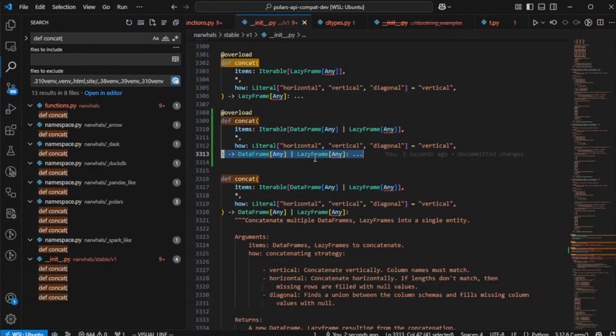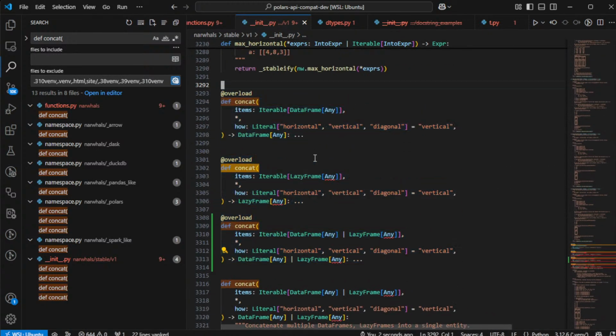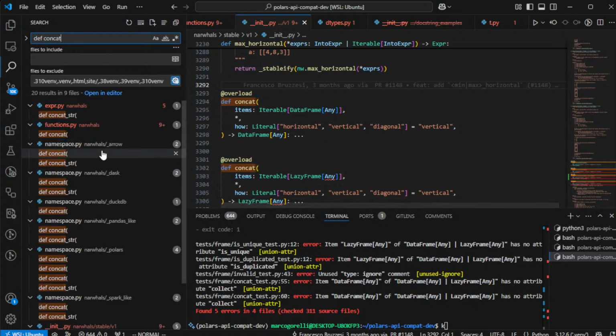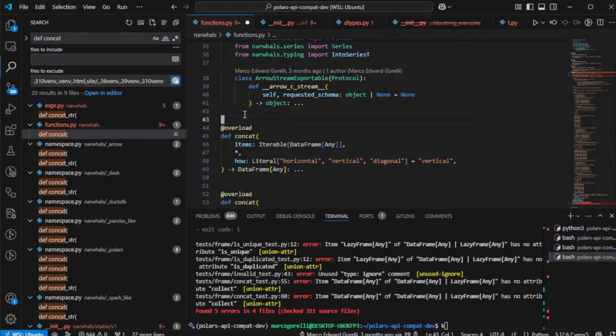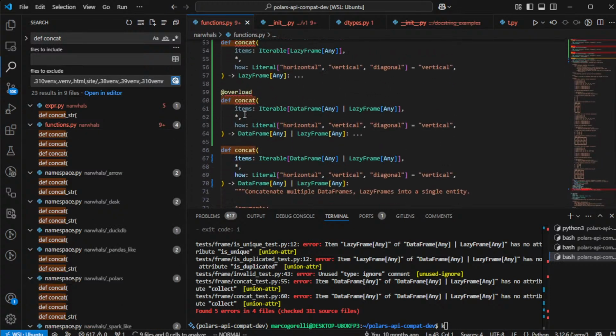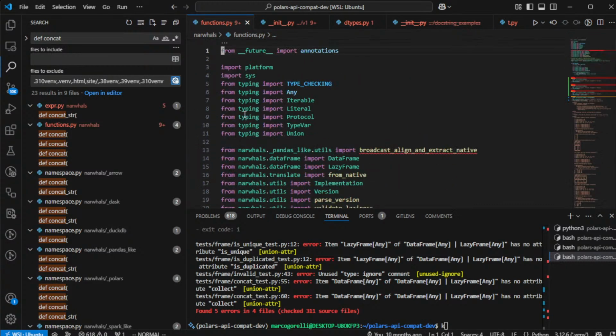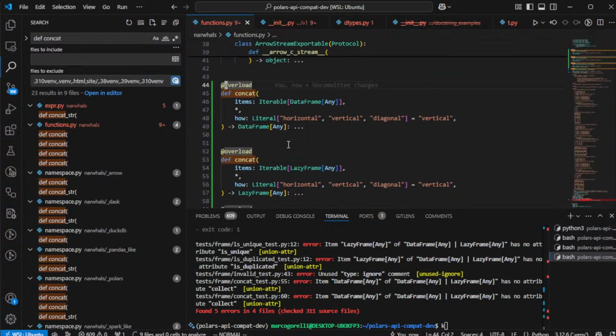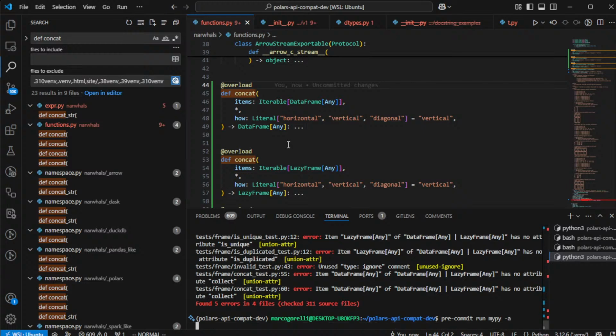If we have these overloads here, we should also have them in the other definition of concat, which is here. Yeah, I think we need to import overload. And now if we run MyPy on the code base, my expectation is that it's going to bring up some outdated type ignore.